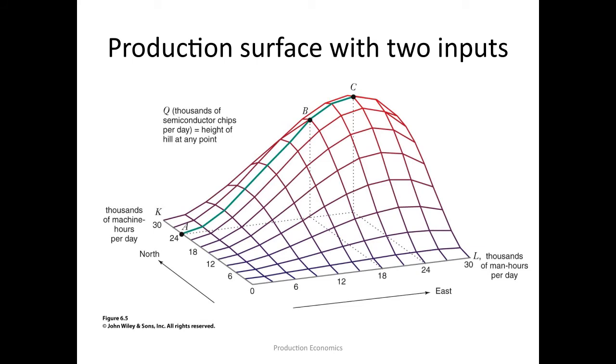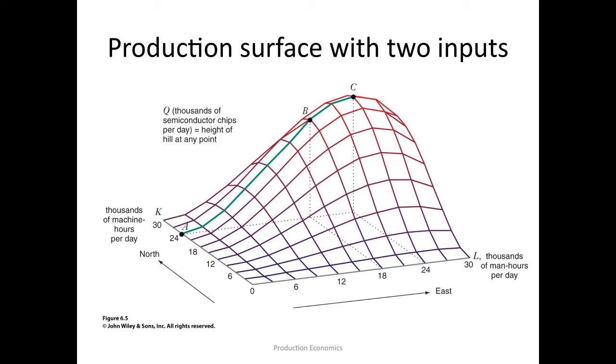Now, when we look at this figure, it looks a little complicated, so let's stop and think about it for a minute. There's actually three axes that are being drawn. One axis that goes towards the east measures labor. That's the units of inputs, your labor input that you're using. Another axis that goes up to the north is capital. That's the other input that you're using. We're going to take different combinations of labor and capital to determine output. And output is measured vertically. That is to say, it's measured as the height of this production surface, where the different grid points on that production surface will indicate different levels of output.